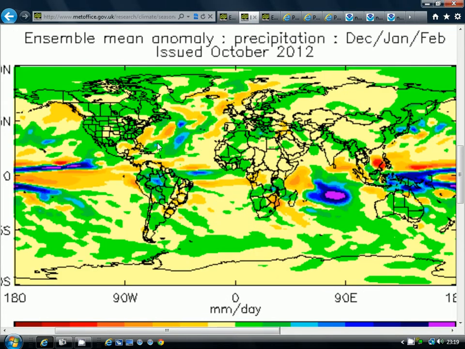Having a look at the precipitation anomaly, well, much of the country is actually forecast to have above average precipitation this winter. Not desperately above average, similar to the temperatures, really not desperately colder than average, but certainly a signal there for above average precipitation for much of the nation. Just these central areas a little bit drier than average. Again, this is an ensemble mean anomaly for a 3 monthly period, so it doesn't mean that the whole 3 months is going to be like this. This is the anomaly from that period.